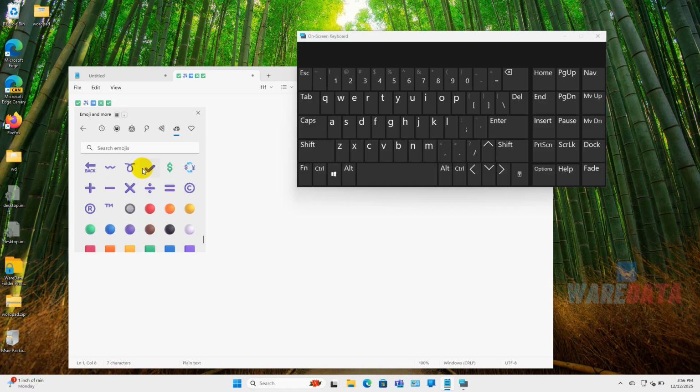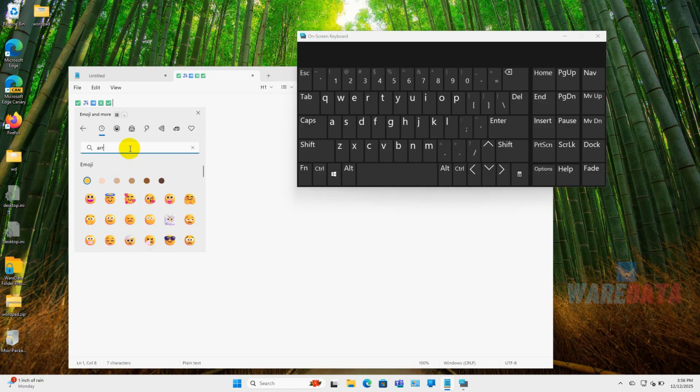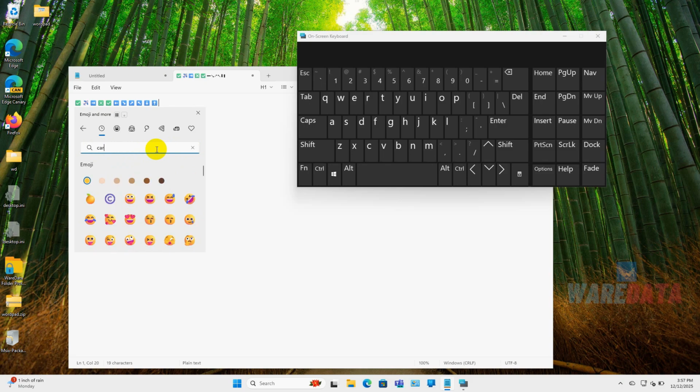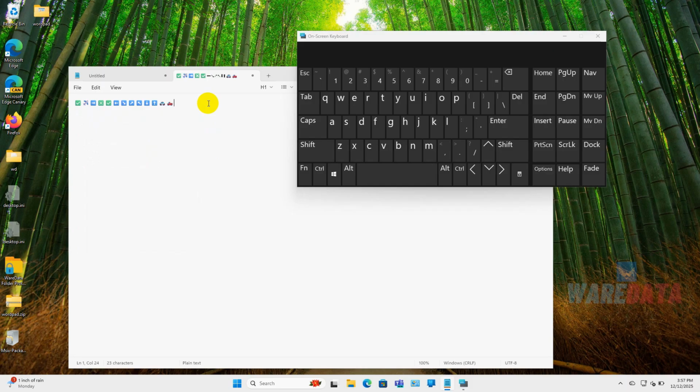And also if you need an arrow, you can just type arrow, and you will see there is an arrow here you can use. And if you need a character, usually for transportation like car or plane, just type car like this, for example. Or copyright. Here you can just add the Unicode character. And this is for the international standard.